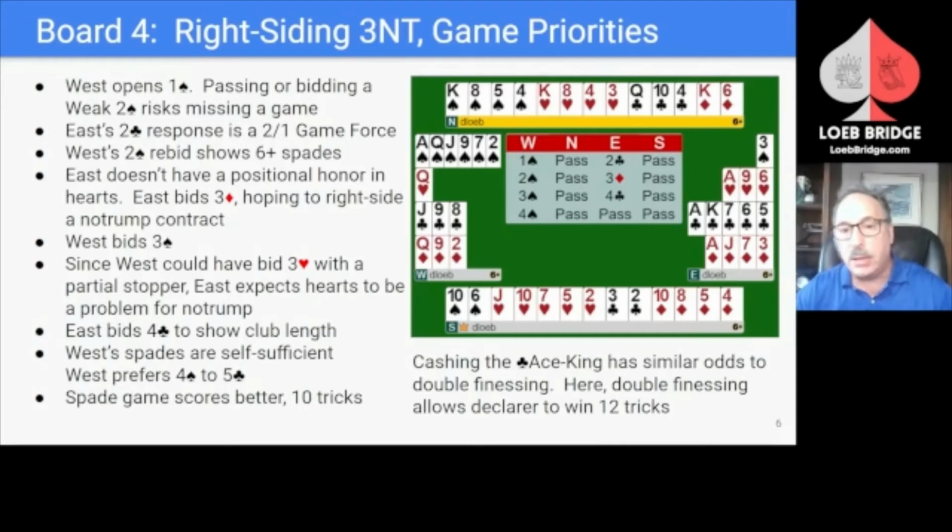Now, West's 6 card spade suit is strong and merits an upgrade. West's singleton heart queen isn't carrying its full weight. It merits a bit of a downgrade. But the bottom line is passing or opening a weak 2 spades may cause a game to be missed. West prefers to open 1 spade with their 12 high card point hand.